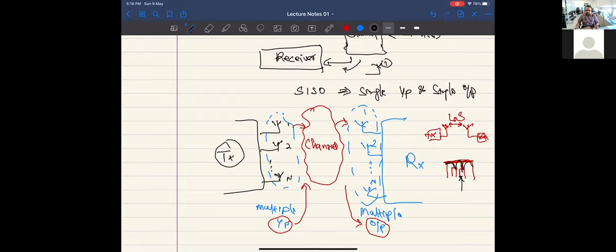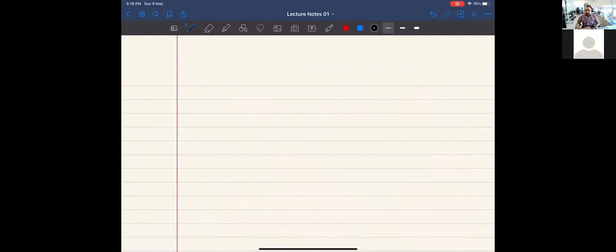Okay, now let's come back to the MIMO concept. In the MIMO concept, there are multiple antennas at the transmitter side, and multiple antennas at the receiver side, and then the channel. And the channel is always erratic, so there is a noise term also in the channel. Maybe there might be some reflection, refraction, diffraction, or something. Let me go through these channel degrading phenomena briefly, and then it will be very clear what the channel degrading things are.